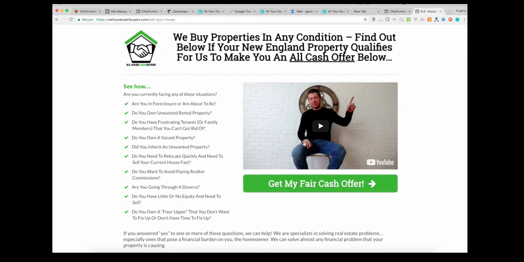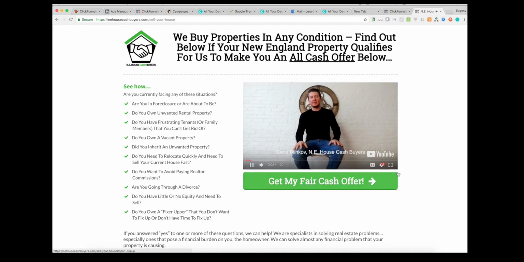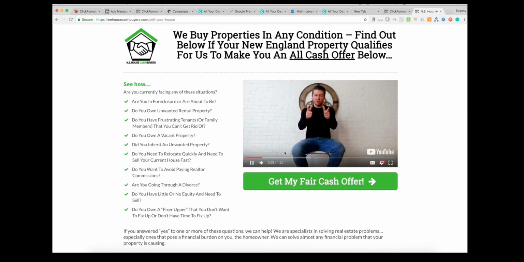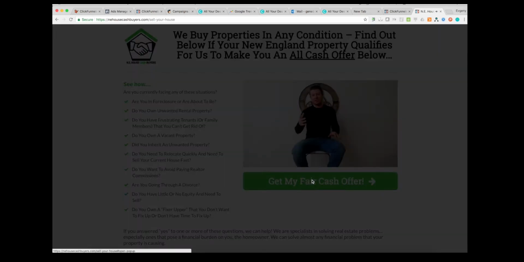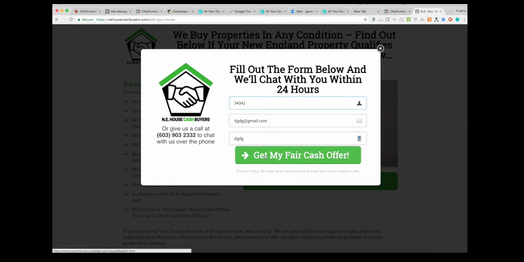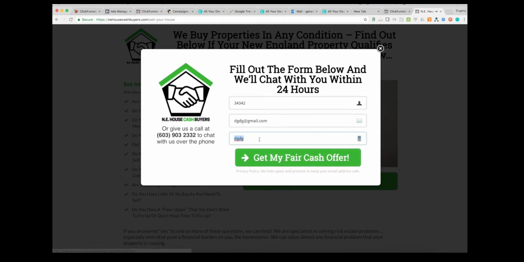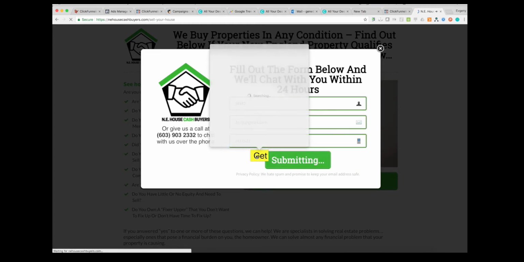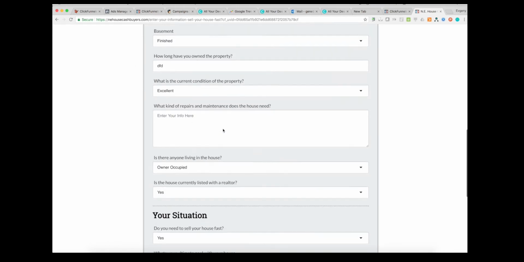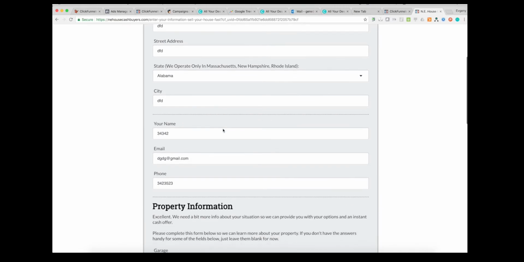They get to the funnel, they play the video, and you can set it on autoplay. I don't recommend it; I don't like when videos autoplay personally. So that's me talking about the value proposition, and then I tell them to click the link. They click the link, and a pop-up appears: enter your phone, enter your email, and then click get my offer. We capture that email, record it, and then give them another form asking for more information that will help us determine what their house situation is.